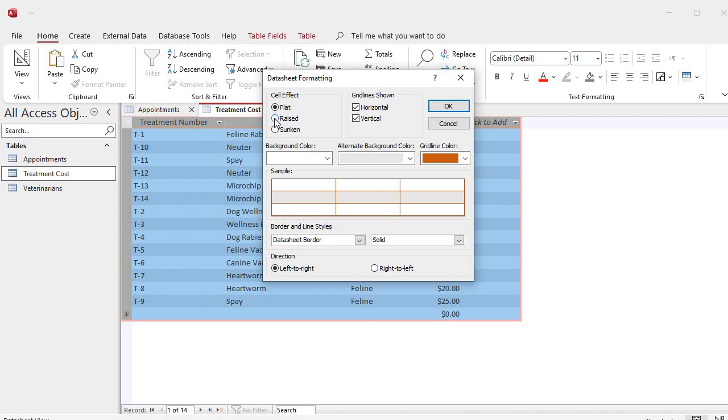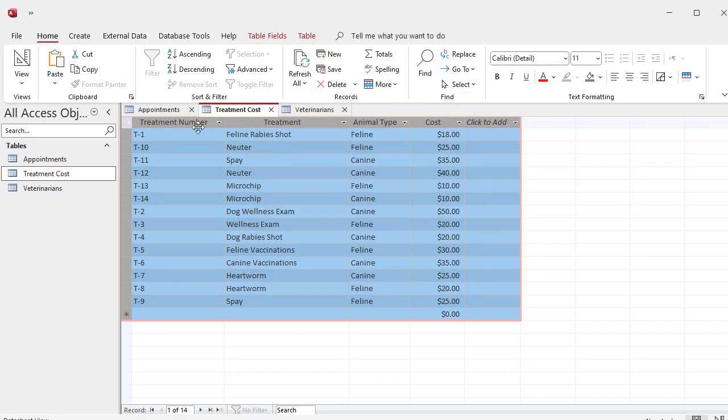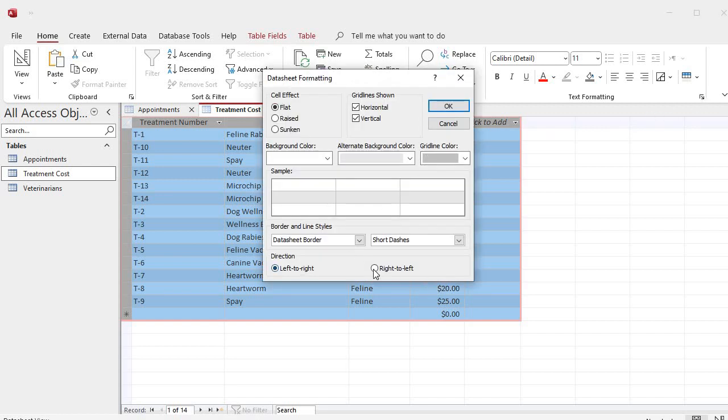This is flat right now. If I do raised, then it's going to do it like that. If I do sunken, you can do it like that. Totally depends on how you want it. You can put a border around the entire one or just the column headers. You can tell it to be solid or dashes or short dashes. If I choose short dashes for the database border for the column header, then you can't really see it on there because of the way it's set up. That's okay. Just stuff for you to play around with.